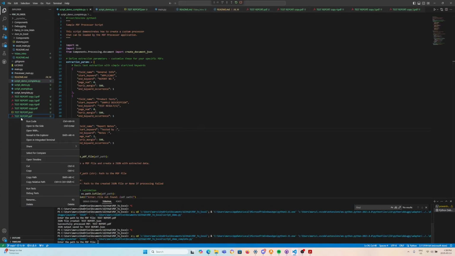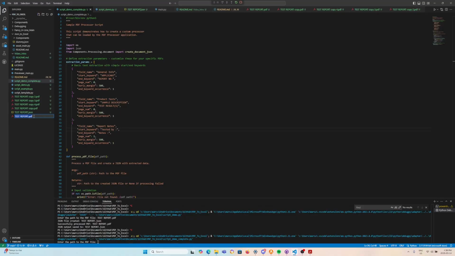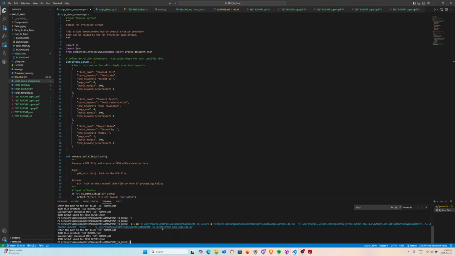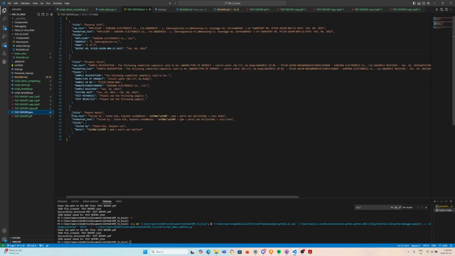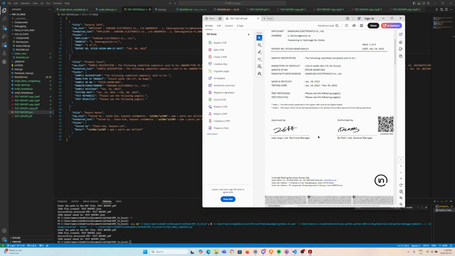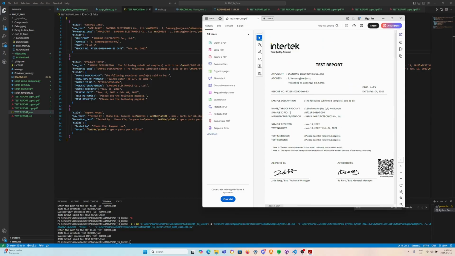and we run it on the test report again, you'll see here we have the report data right here. So as you can see, it'll go report number, and it'll go report number. Oh, and it also takes the page number and the date. Now this we'll have to fix up a little bit. But as you can see here, there are some other parameters.